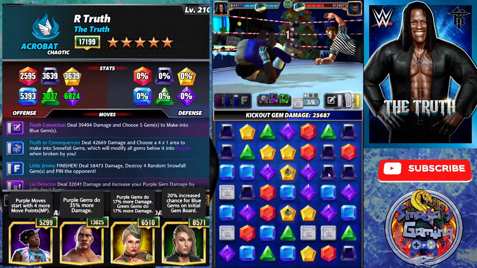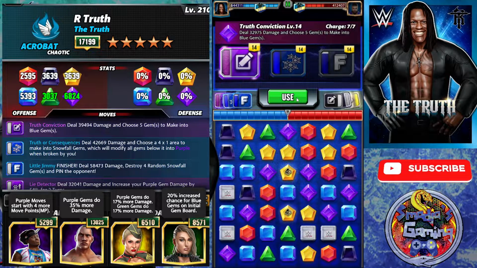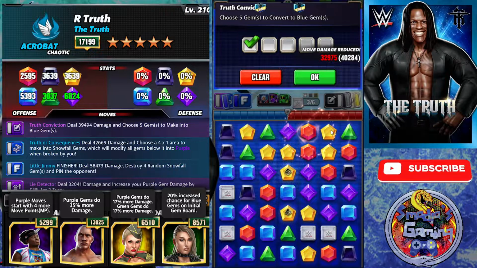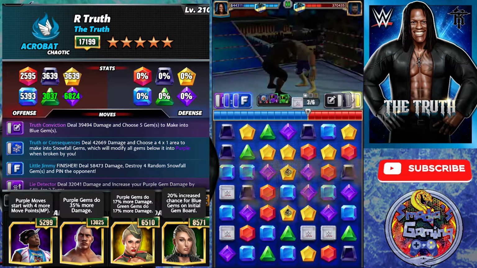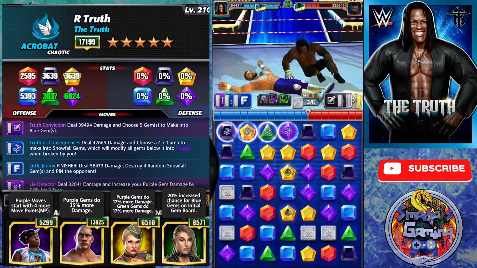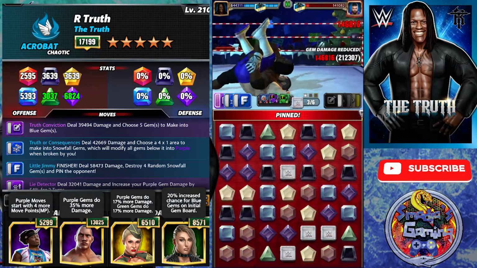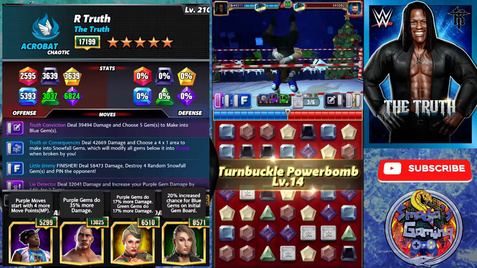Let's kick out. Okay, let's load the finisher here. I need only one move point. And now with the Truth or Consequences. Finisher, Little Jimmy. Is it enough to pin Andrade Almas? Not quite. Next turn, maybe?